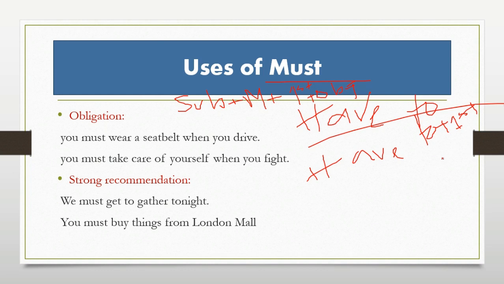But if the subject is third person, like he, she, it, for example, he has to go to Peshawar. After he, she, it and a singular noun, we use has to. He has to go to Peshawar. He does not have to. Then has would be changed into have. So it is the case that you must take care of.